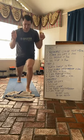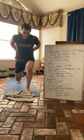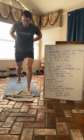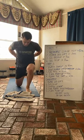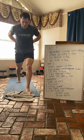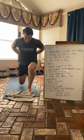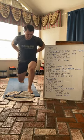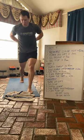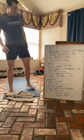Guys, 15 down, 30 go. Ooh, it is. You got 15 seconds to go. Try to keep repping out if you can. About one or two more reps here. 3, 2, and 1, good job.